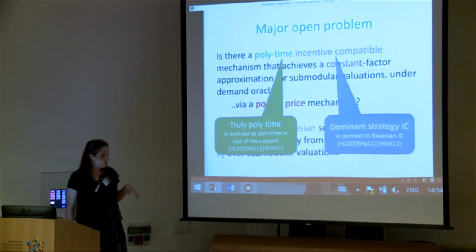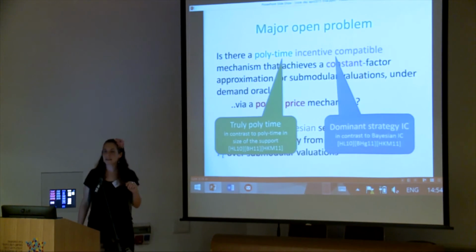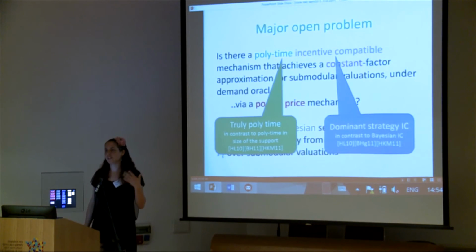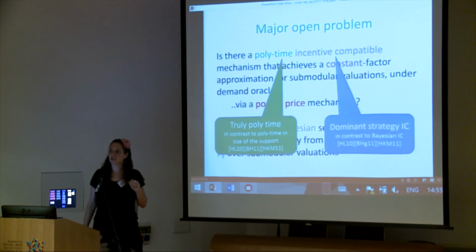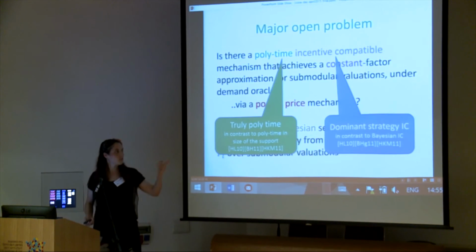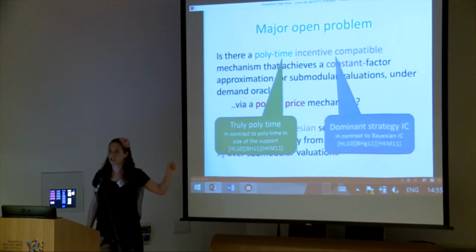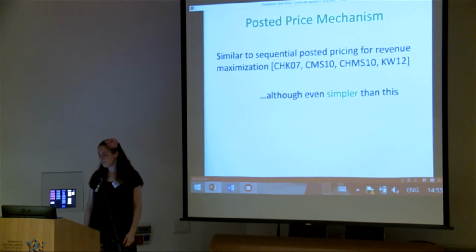Remember in Kostis' talk before, he also had a Bayesian setting, and he used the notion of Bayesian incentive compatibility, which means that it's in the best interest of every agent to act as we want, given that other agents also act as we want. Here we use the stronger solution concept of dominant strategy incentive compatibility. So the input is coming from distributions, but we want each agent to act as we want in a dominant strategy. No matter how other agents behave, I want this agent to be truthful.